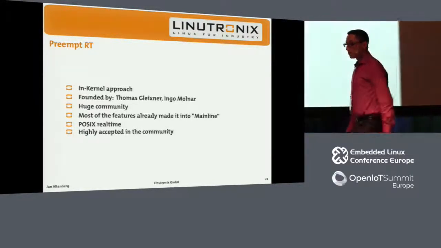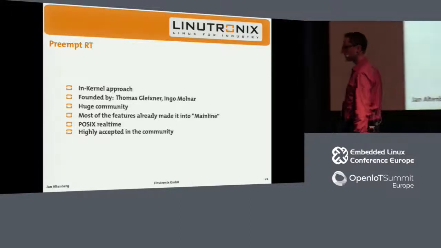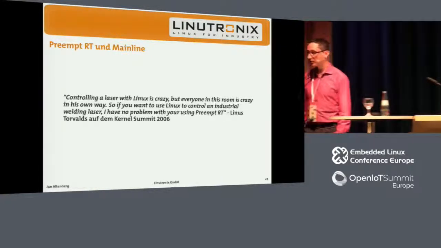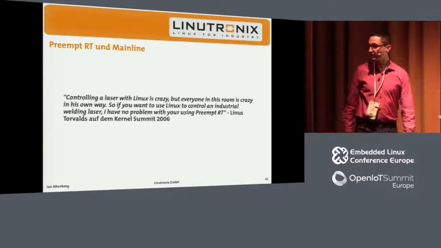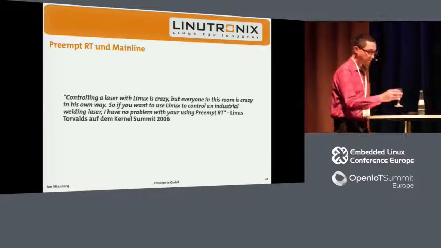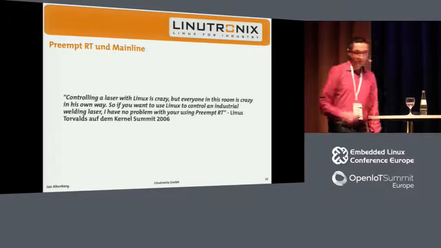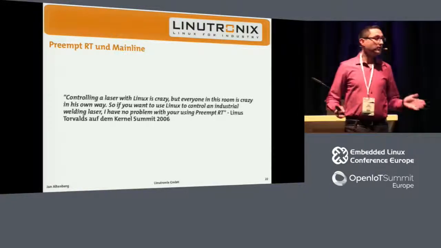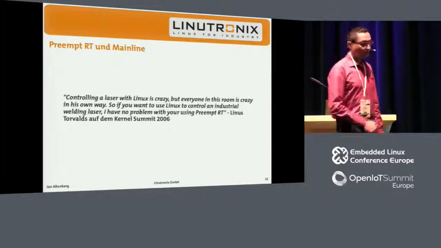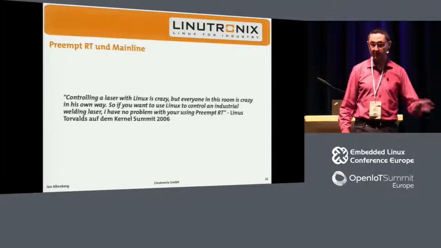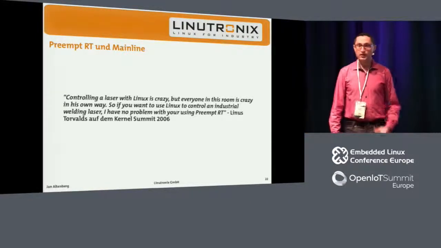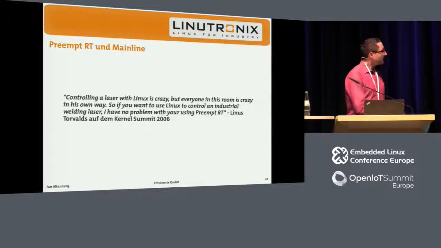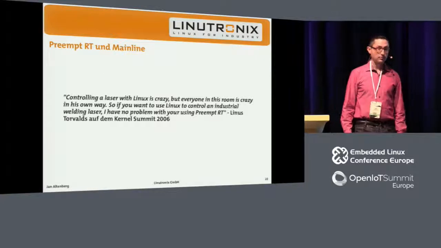The mainline integration of real-time started long time ago. I just checked — the mainline integration started in 2006, which is now actually 10 years ago. We started to push the first features into mainline. This is the original statement from Linus Torvalds from KernelSummit in 2006. The reason for this statement was that usually if you want to get a new feature into Linux, he wants to know a use case. So who the heck is using real-time on Linux? One developer told him: 'I've got a customer who's running welding lasers with Linux already with a real-time extension.' Well, that was the answer from Linus — doing a welding laser with Linux is kind of crazy, but we are all kind of crazy, so I'm fine with you doing the real-time stuff. That was basically the starting point of the mainline integration of the real-time Linux development about 10 years ago.